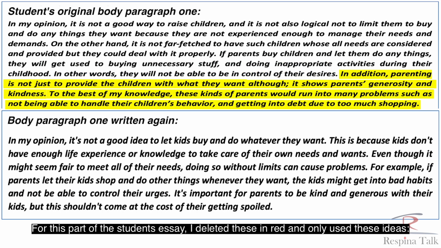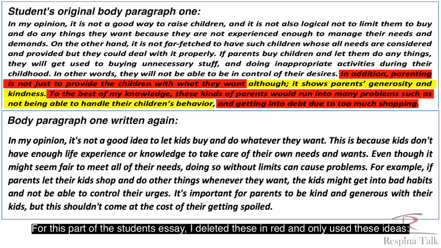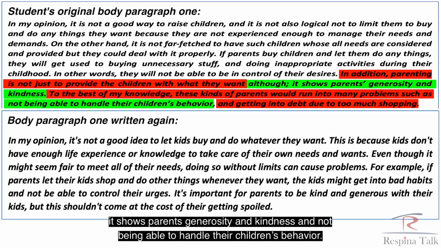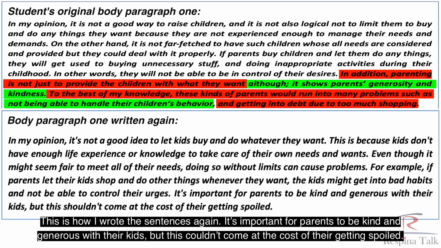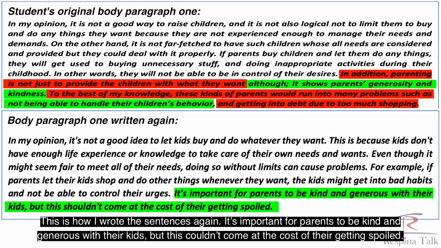For this part of the student's essay, I deleted these in red and only used these ideas. It shows parents' generosity and kindness, and not being able to handle their children's behavior. This is how I wrote the sentences again. It's important for parents to be kind and generous with their kids, but this shouldn't come at the cost of their getting spoiled.